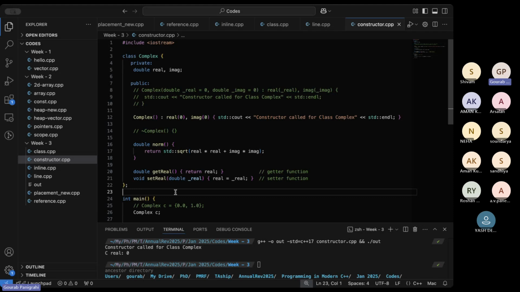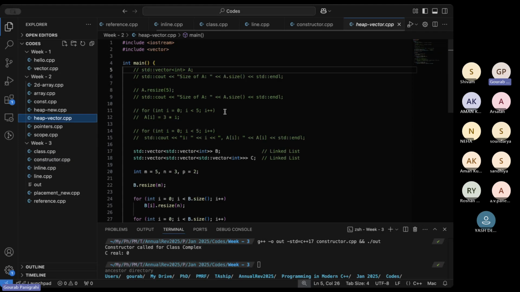It's sort of like declaring a vector class. Let's actually take this example, because vector is also a class. If we declare a vector like this, the object was created, yes.